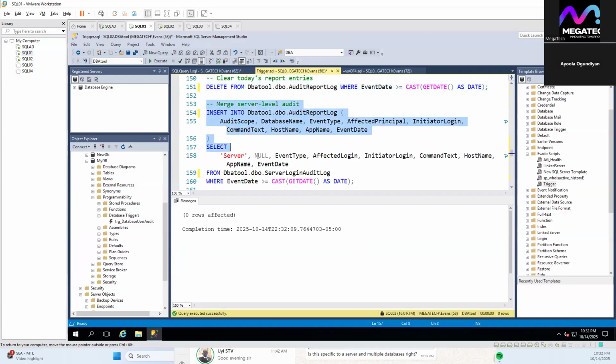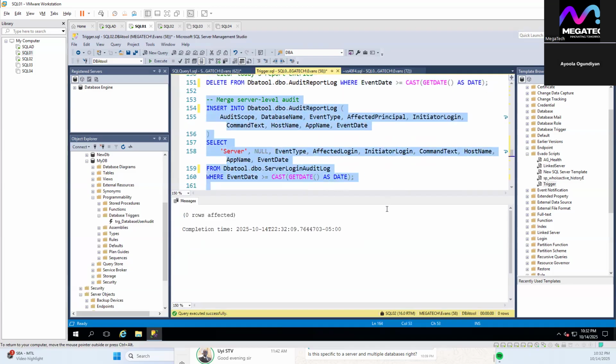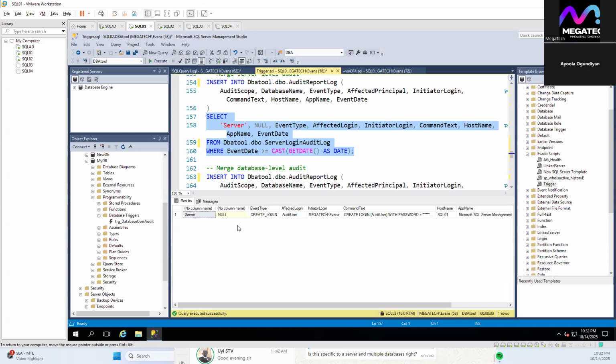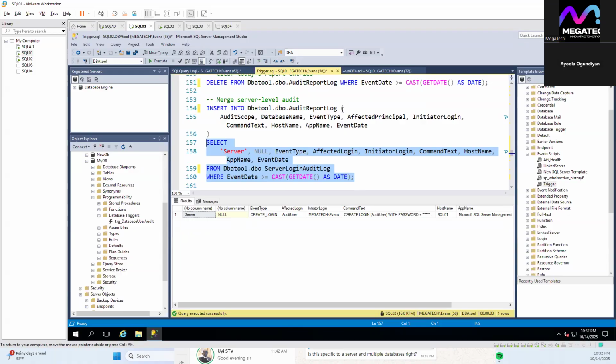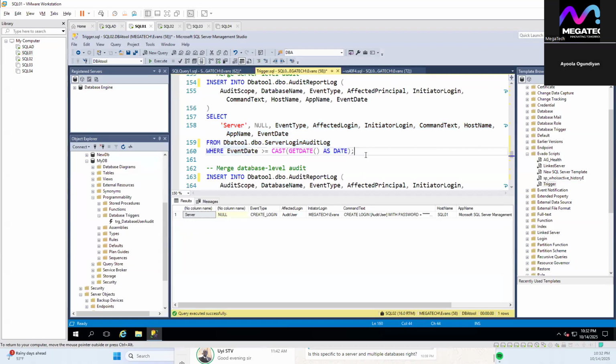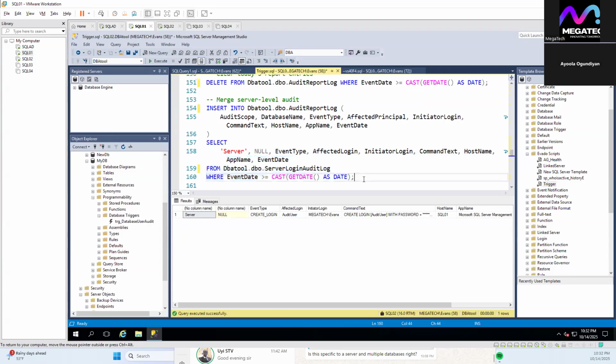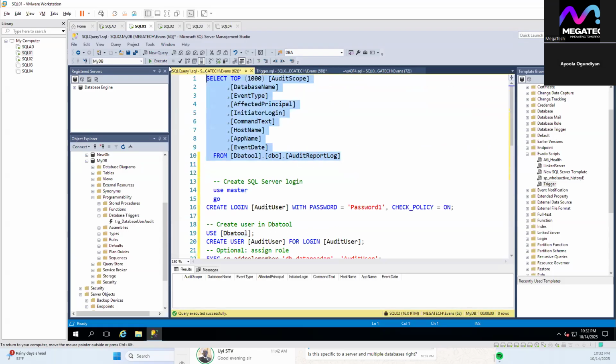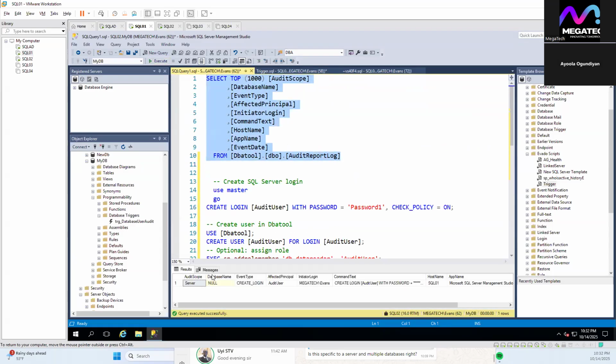So to say insert into, it's going to select from this table that is logging everything. If you want to just find out what is there first, run only this section and you'll see the result. You can see one login has been created. It's going to insert that into this table that you want to merge. So let's do that first one first. Let's merge it. Good, 1 row affected. If you run this now, you should see 1 row. Good.